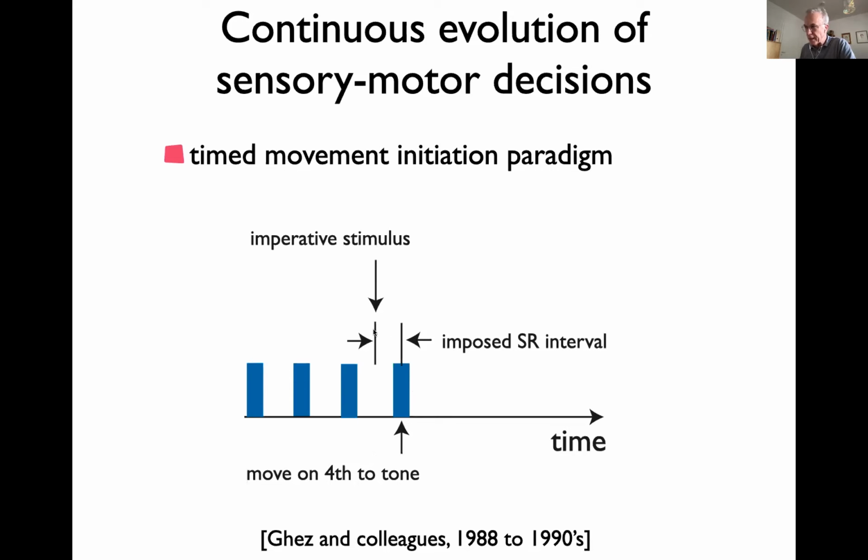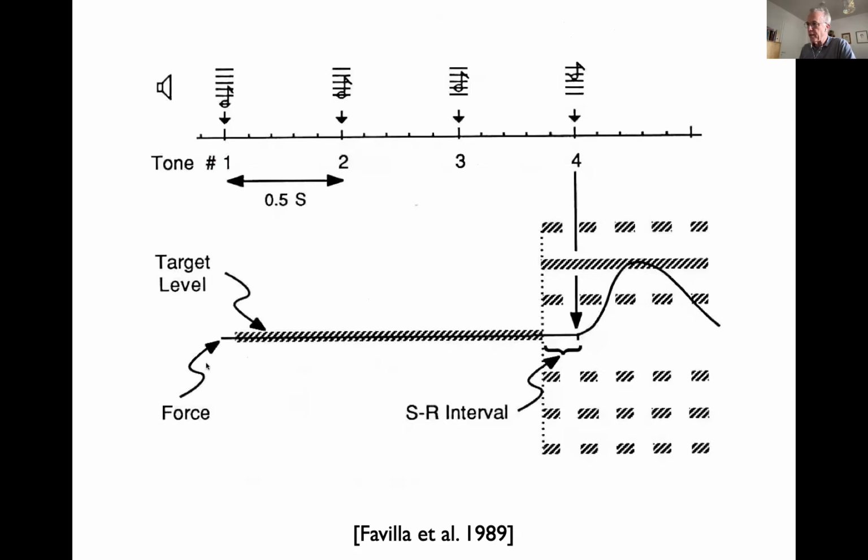And then you can manipulate how much time before that 4th tone you're actually telling the person which stimulus to make. So here, concretely, for instance, in an isometric force production task, there are 6 levels of force, 3 up, 3 down. And people learn that on the 4th tone they have to move a joystick to reach that level of force, and you only give them a variable amount of time to know which one it is.